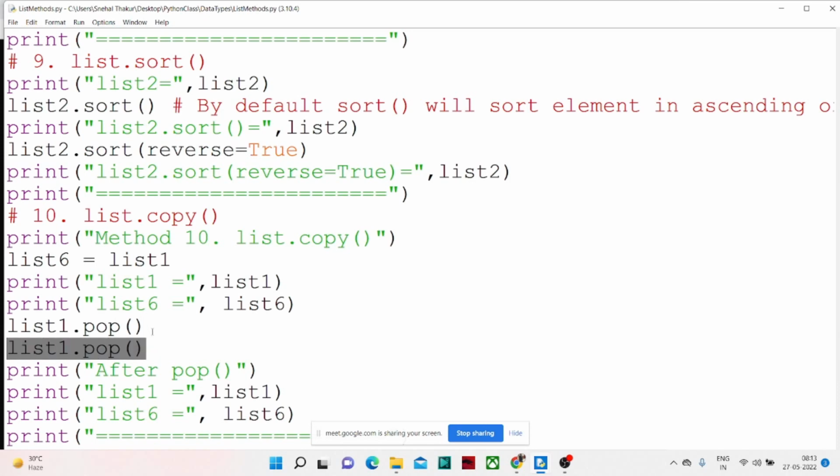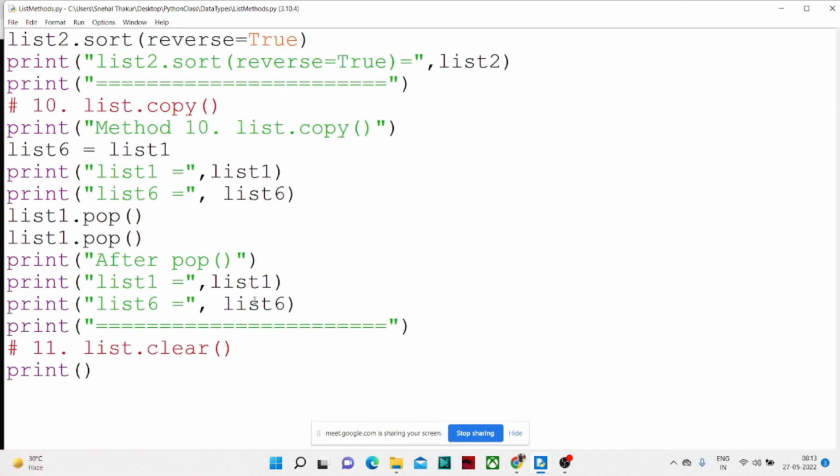This pop will remove the last element, again this pop will remove the last element. Basically the last two elements will get removed, and then I am printing.